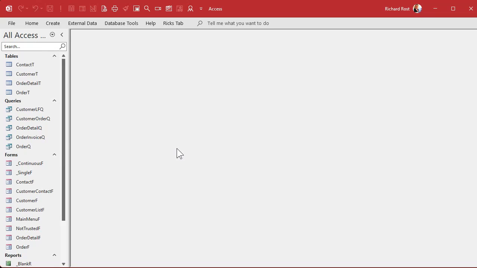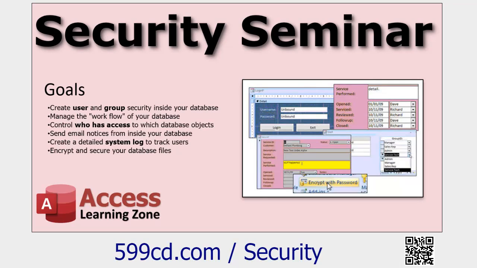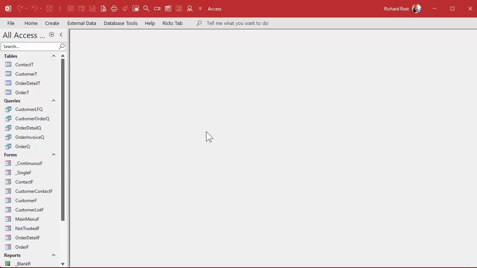Now, you can disable that. You can make it so that shift bypass no longer works. I do cover that in my full security seminar. That's a lot more involved, a lot more VBA code. But the average user isn't going to know that. Unless they know Microsoft Access, they're not going to know to do that. And even so, we're going to be making an ACCDE file in a minute, right? It'll be encrypted, and even if they do get in here, they won't be able to change anything. So don't worry about that.